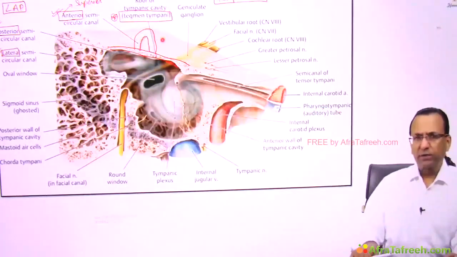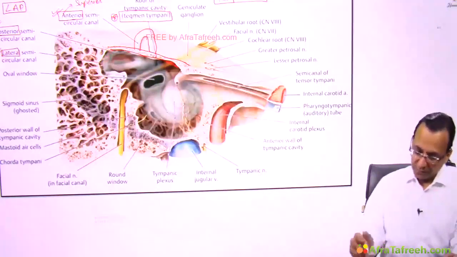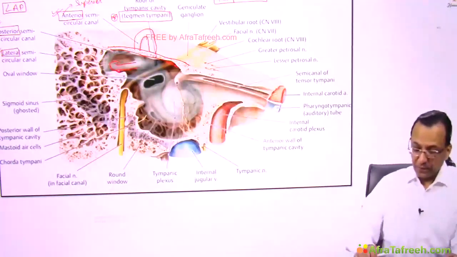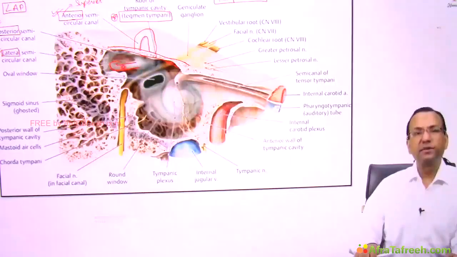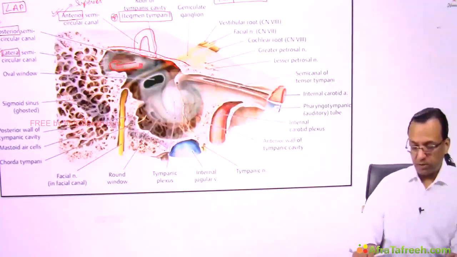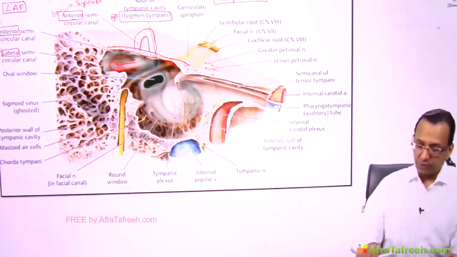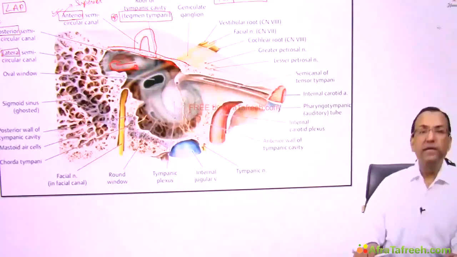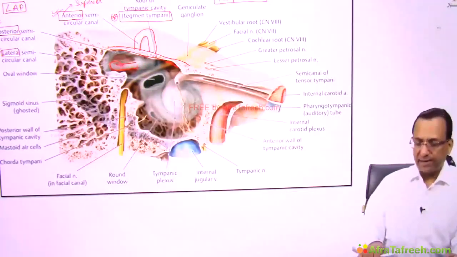Then a question comes about the lateral semicircular canal. As we are talking about the lateral semicircular canal, you will see it will be producing some impression towards the wall of the middle ear cavity. So which wall of the middle ear cavity? Actually, first you were talking about the roof. Now you are looking at the medial wall of the middle ear cavity.